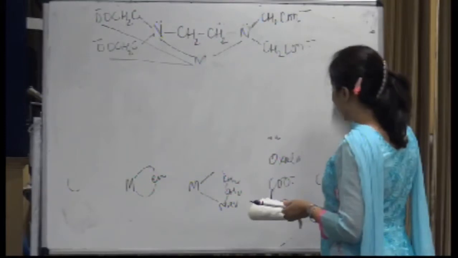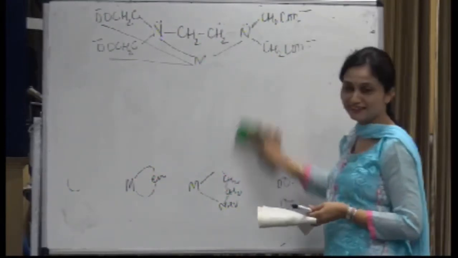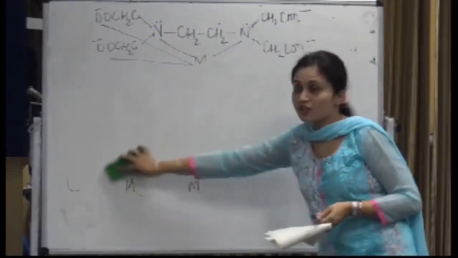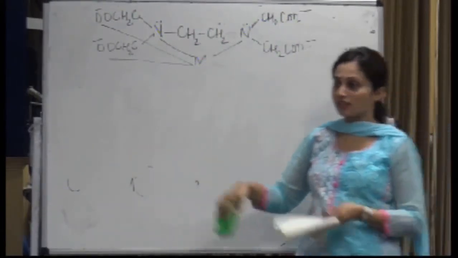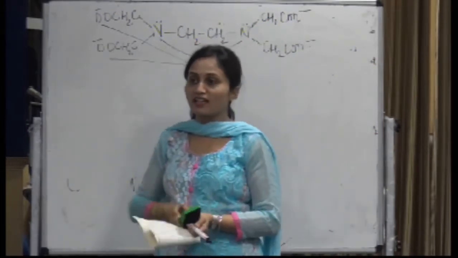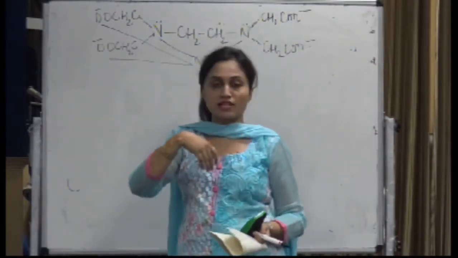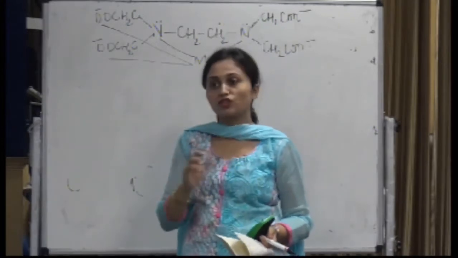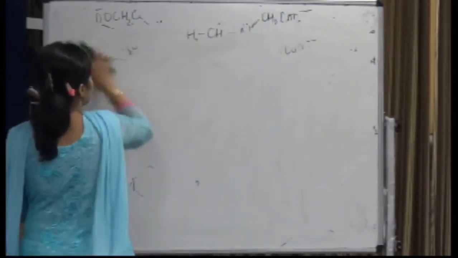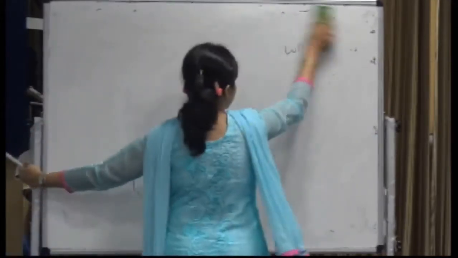Keep thinking like that even after 12th standard. So, got it? Ethylene diamine is NH2 CH2 CH2 NH2, and this is a hexadentate ligand which you now understand: remove two hydrogens from both sides of ethylene diamine and put 4 acetates there, so that becomes tetraacetate. That is a hexadentate ligand. Alright, you can have more types of ligands also.